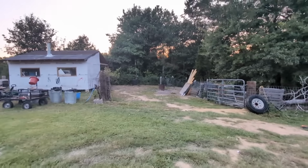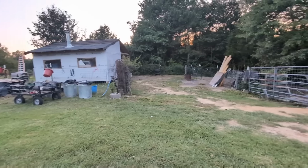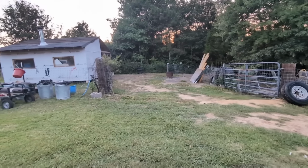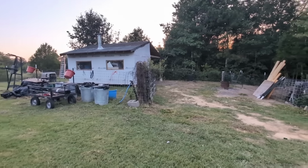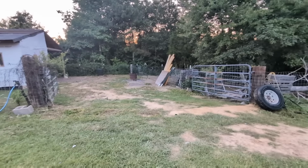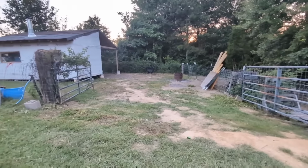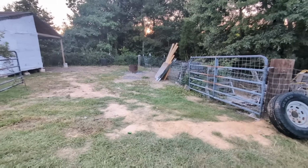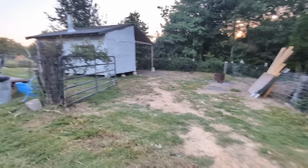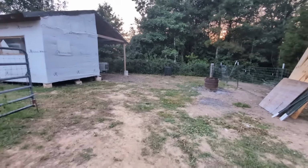Alright, y'all, I've made it back to the barn site, and I'm excited to show y'all this big reveal. I realized I didn't really do a great job of a before tour because I had no idea that we would accomplish all that we would accomplish. So this gate, Tim was able to weed eat here and open the gates, and it looks so open and clean and clear and beautiful. We no longer have material stacked over here anymore.